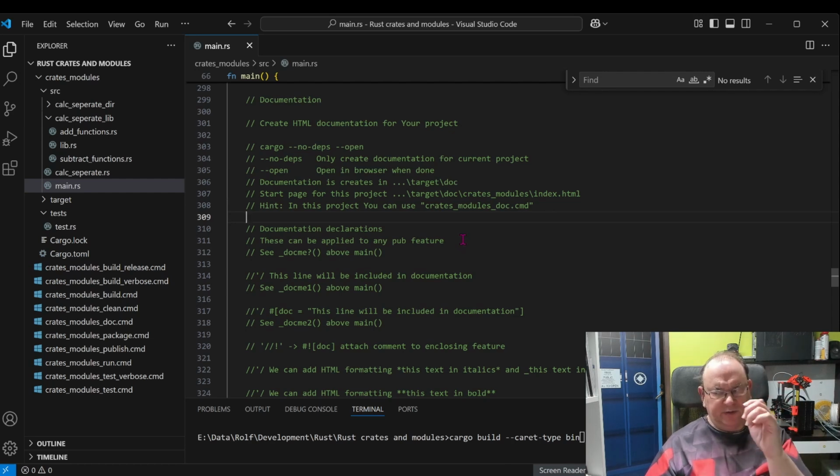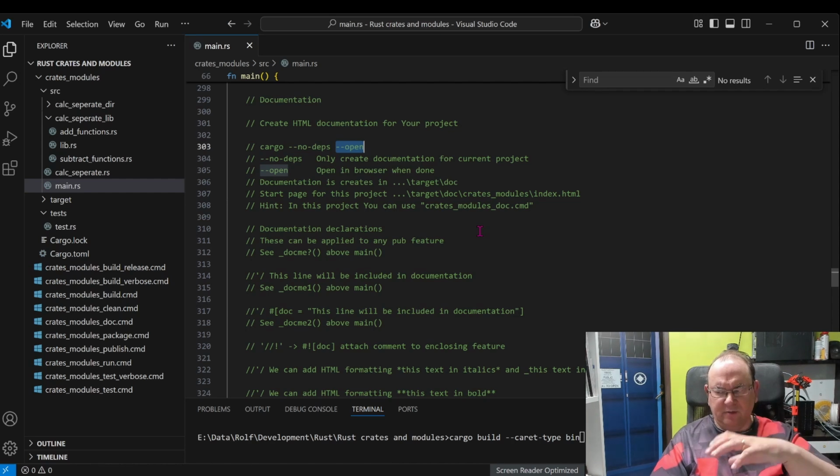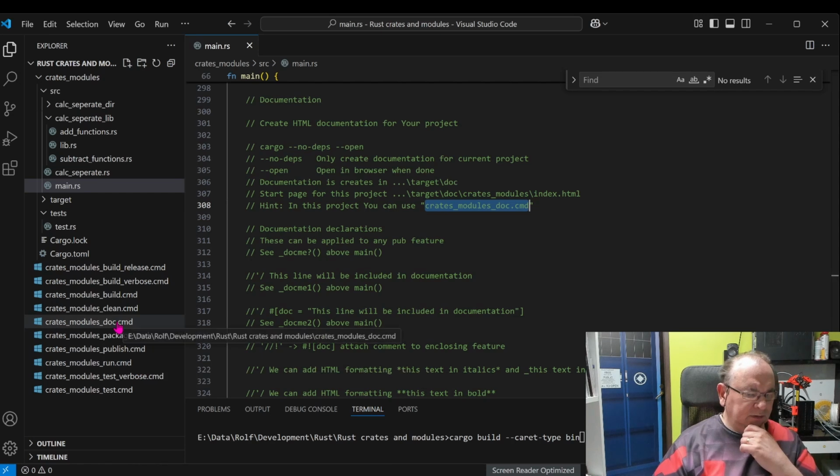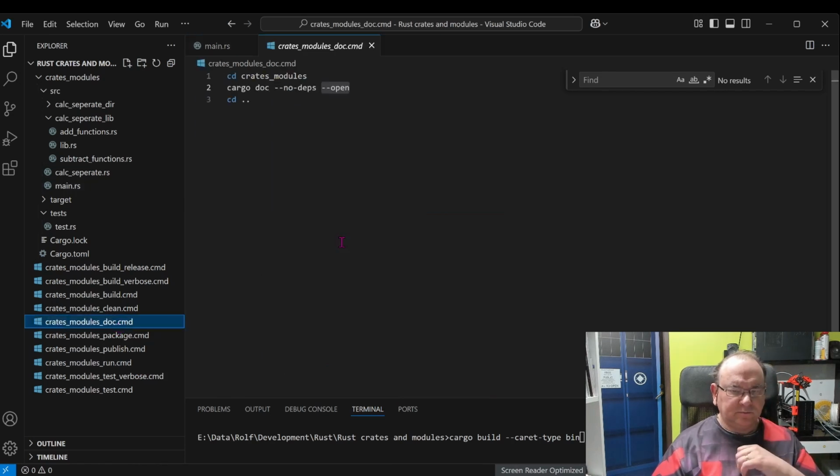When you have multiple projects, then sometimes, even if you apply this open option, it won't open the documentation, because I think it gets a bit confused as to what index file to use. So you might need to search this doc structure for all the index.html files and decide yourself which file you want to open. I've also added it to one of the commands, so you can use this create modules doc command. This one. So you can run it from the command line.